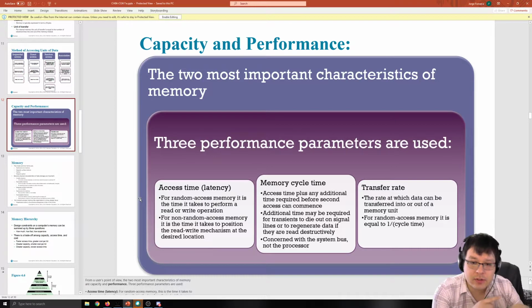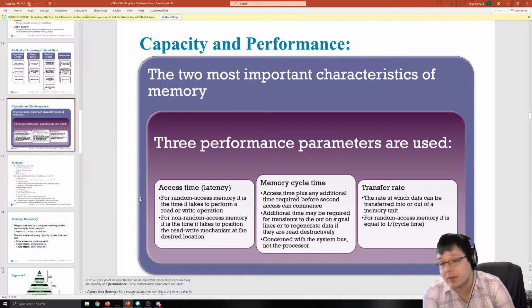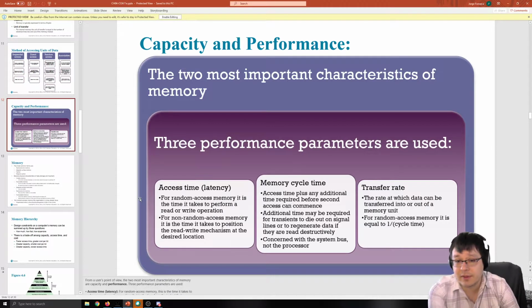And so that cycle time is mostly used when you're talking about RAM, but it's sort of the cool down phase. Imagine if the laser that was reading in information from a disk had to cool down between different scans. Like it shoots a laser and has to cool down so it doesn't overheat and then shoots it again. That would be kind of like the equivalent cycle time for a hard disk drive. So basically, the memory cycle time is going to be the access time plus the cooldown time. Okay, so it's kind of both things together.